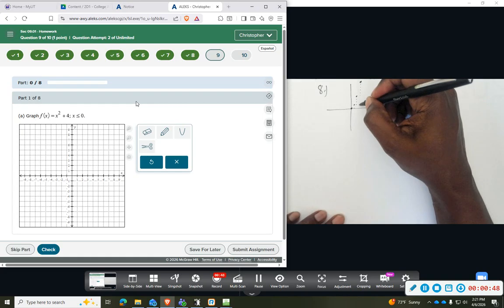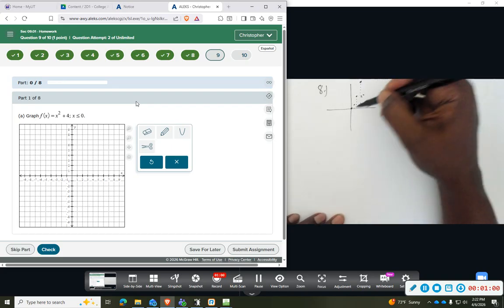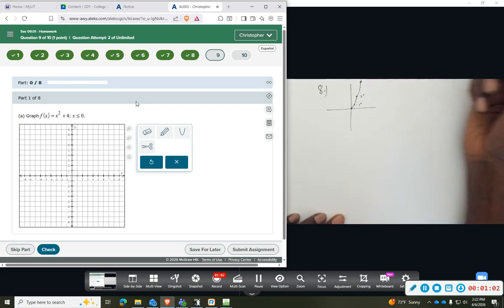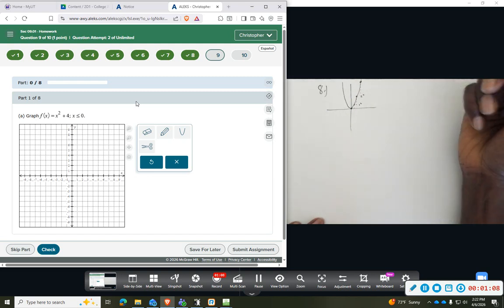Like 1 squared is 1, 2 squared is 4, and so when you go up 1 and then you go up 3, you're landing at 4. And then from there you go up 5, you land at 9, which is 3 squared. So this pattern will work when you graph a parabola. What also is going to happen, of course, you're going to get a mirror image.